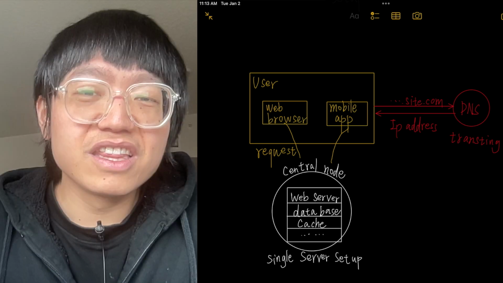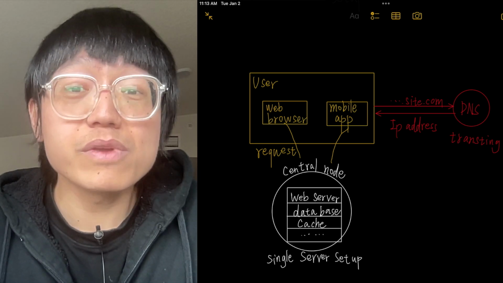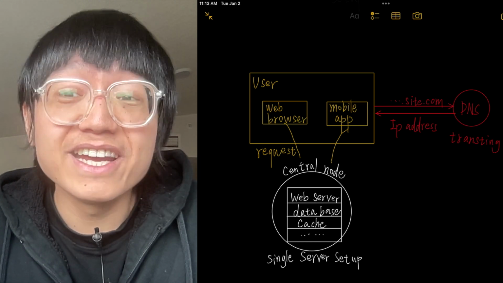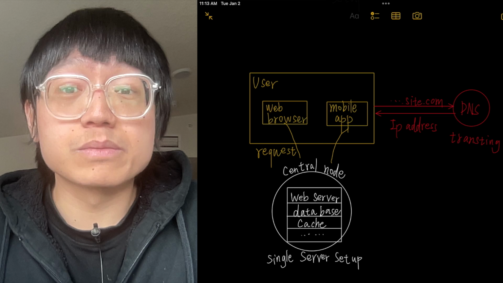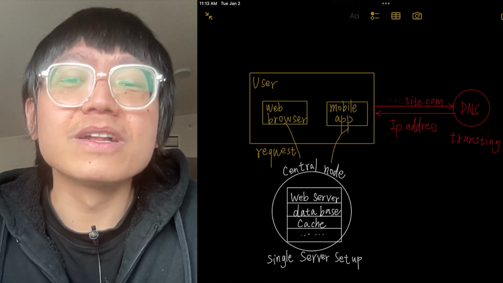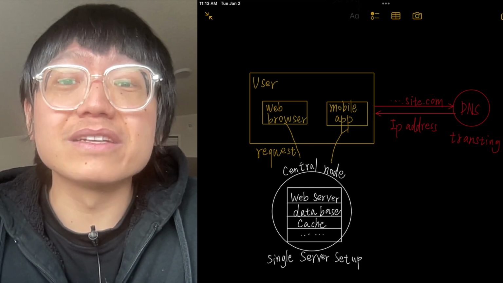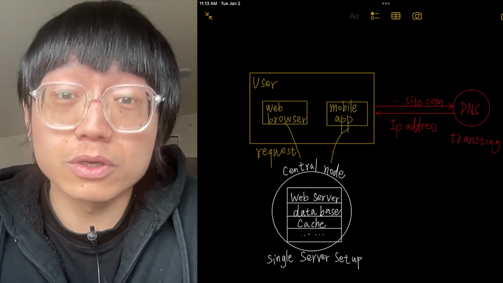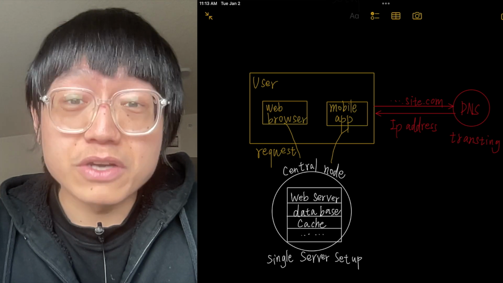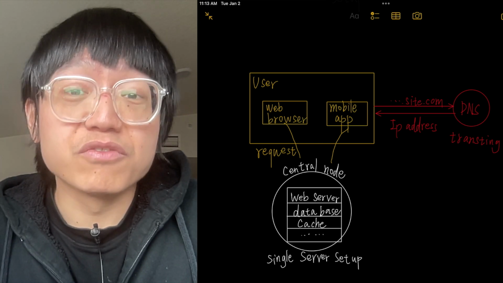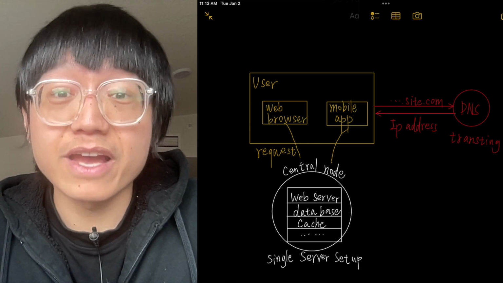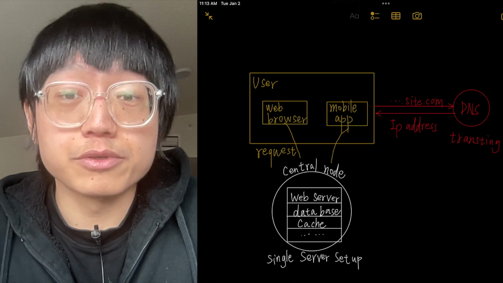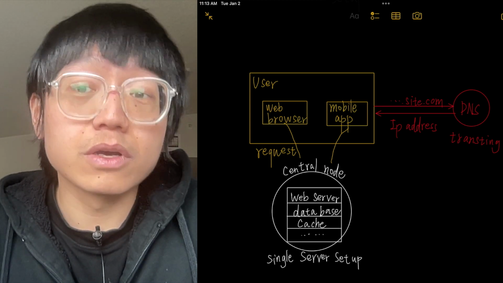This kind of architecture is typically used for simplicity and is common in the early stage of development or for small-scale applications where the ease of setup and maintenance is a priority over scalability and fault tolerance. But as the traffic grows, the system might evolve into more complex architectures, such as microservices, where different components are spread across multiple servers or services.